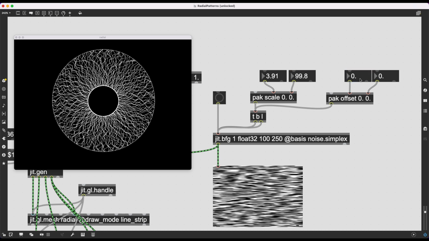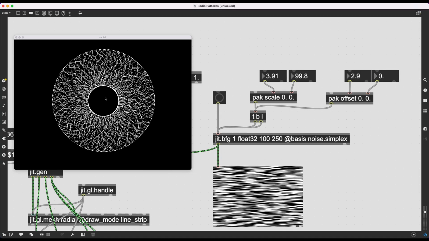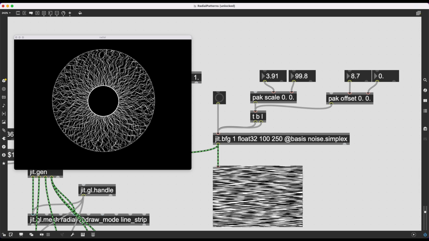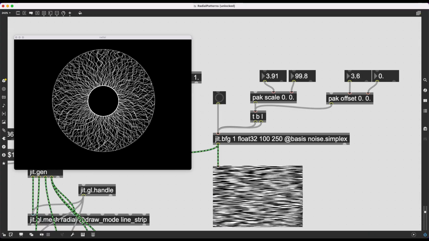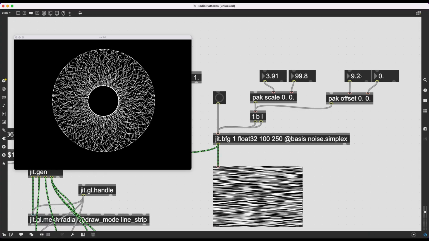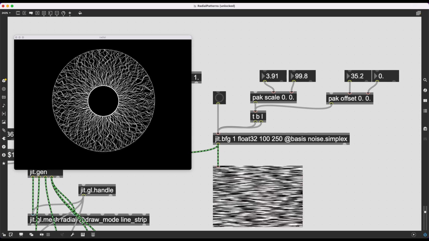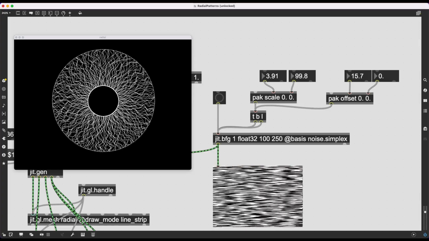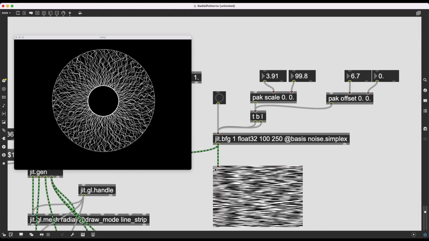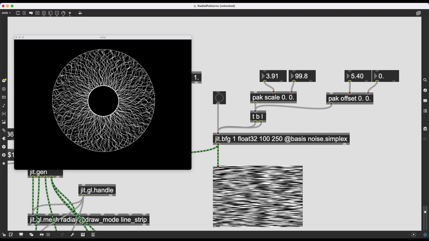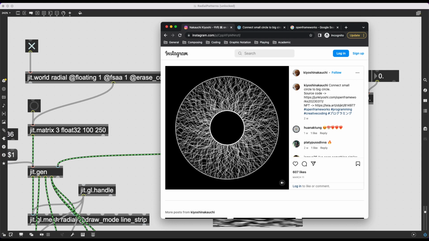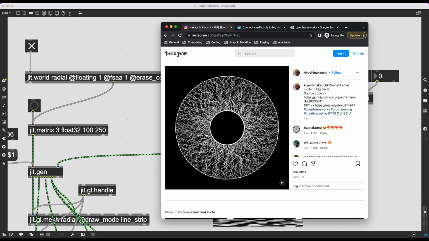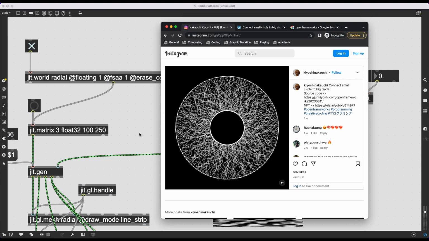Now, what is going to happen when I change these values? As you can see here, and also in the visualization, it kind of scrolls through this pseudo-random noise. So if the X offset gets higher, it's kind of like the lines are being drawn in or it's being sucked inside, just like this. And if it goes into negatives or if I'm decreasing the offset, the noise is scrolling to the right and the lines are coming out of the center point, which is what is happening in this visual. Yep, the lines are going out of the center point and then they go all the way to the end.